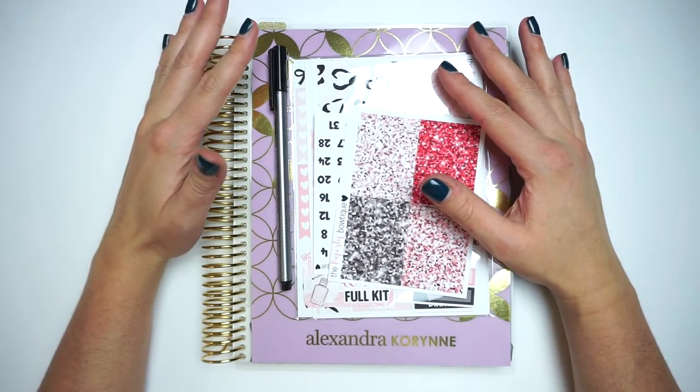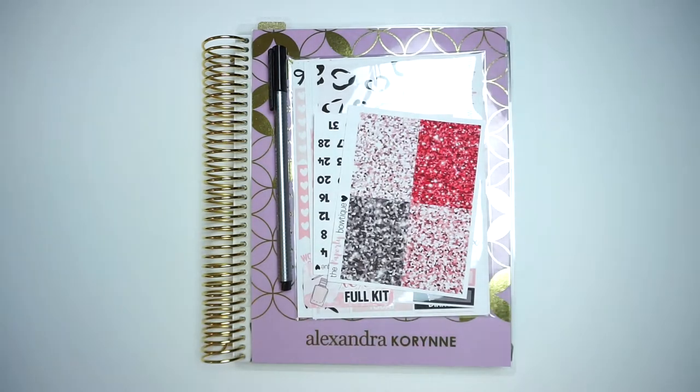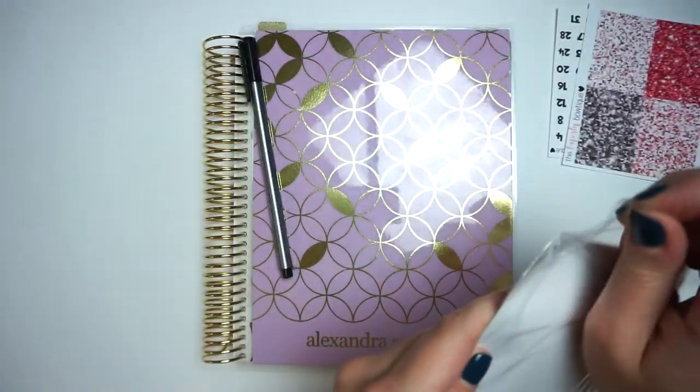School has been really crazy for me, but I wanted to do a plan with me this week. Hang on, I'm getting out my other planner so I know what's going on. This is using our XOXO full kit. Let me get it out to show you.